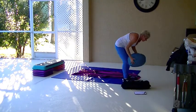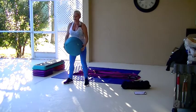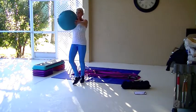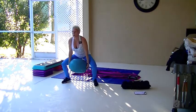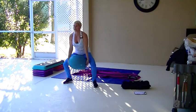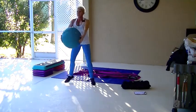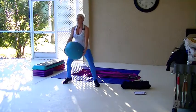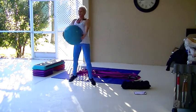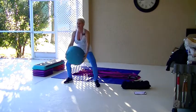Jacks, crisscross jacks, either one, your cardio. Okay. Your muscles need oxygen to grow and to work. Don't starve them.